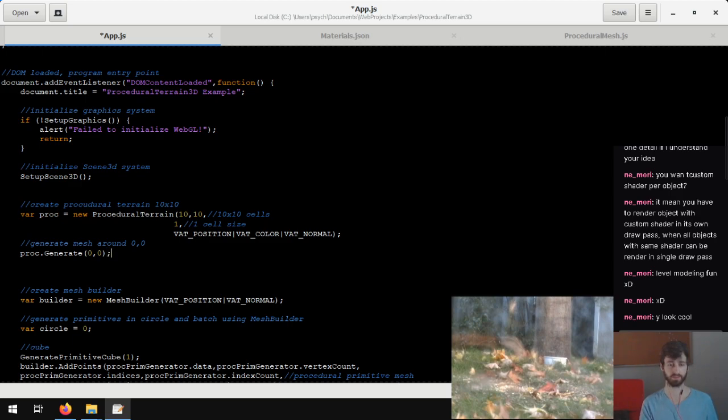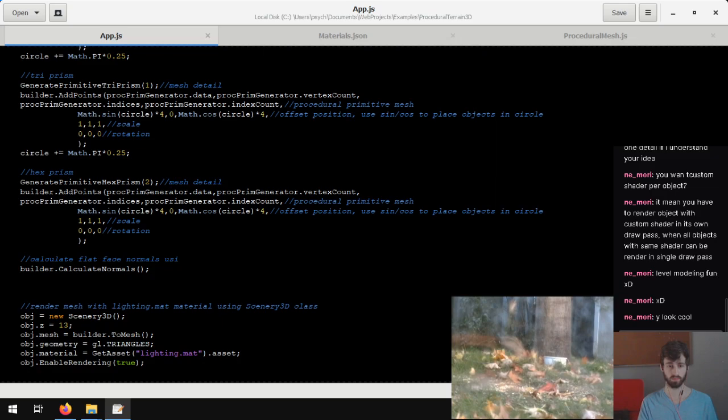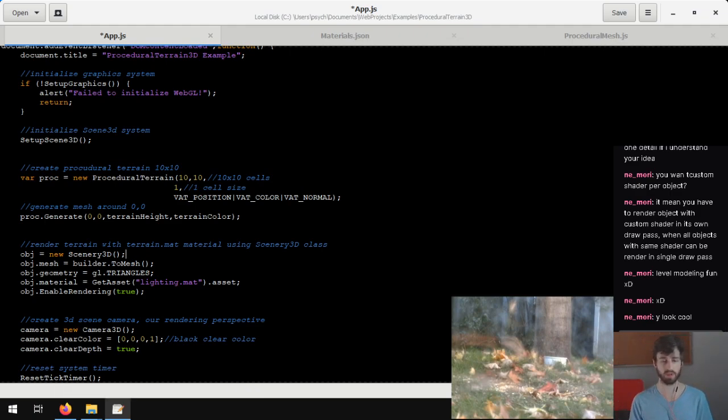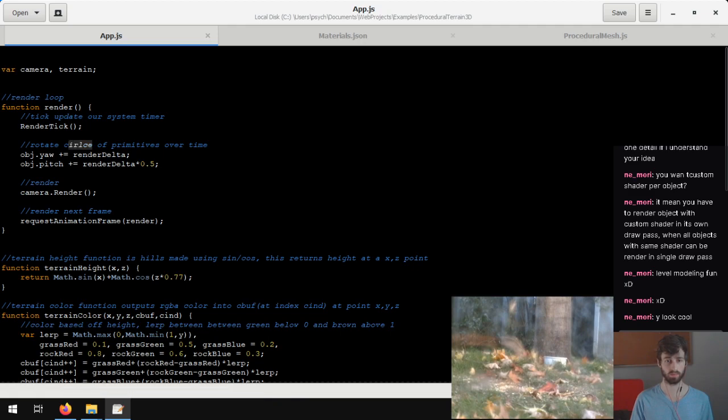Alright, so it is centered. Alright, and I think what I'm going to do in this example is actually have the camera rotate around it, and maybe you can control the camera. No, I'm just going to rotate it in its own position, just keep things simple.